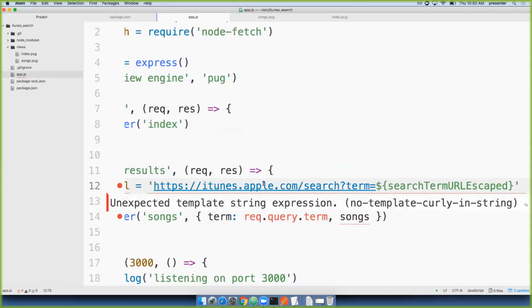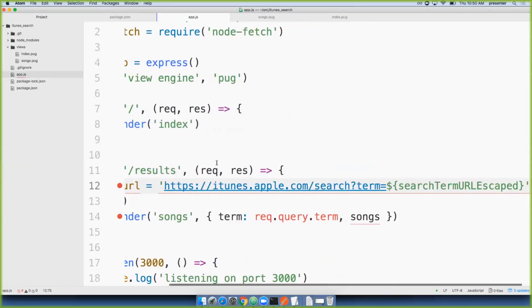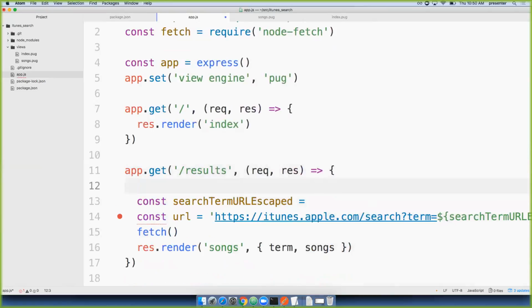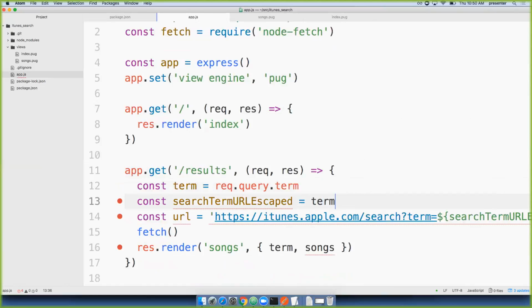If you have any special characters in your search term, like slashes or question marks or ampersands, you want to make sure they get URL escaped. So search term URL escaped is going to be my term, and I need to be able to URL escape my term.